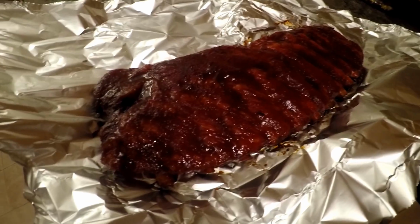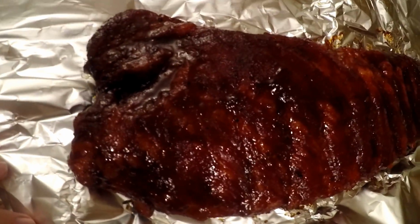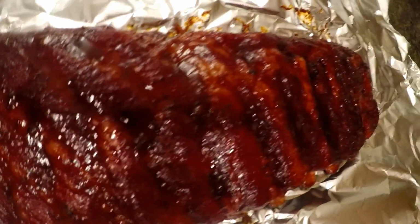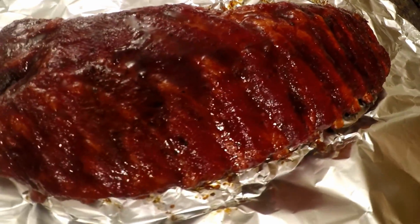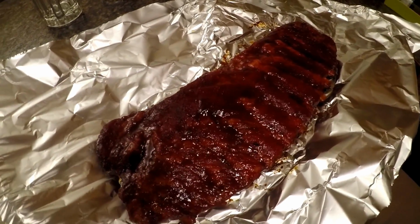Alright, we're about 45 minutes uncovered here. And it's hard to see because it's night out now. I'm gonna go ahead and pull these off. They look good. They look right where I want them. Alright, here's the finished product. Got that perfect little barbecue glaze on it now. Nice red mahogany color. Let's cut into them.